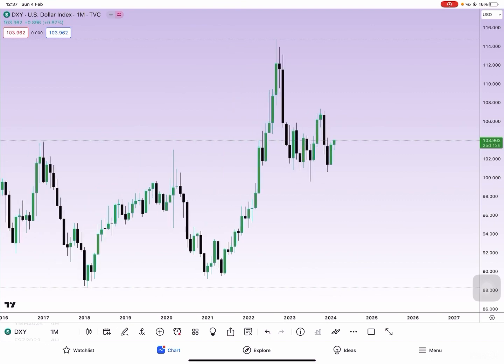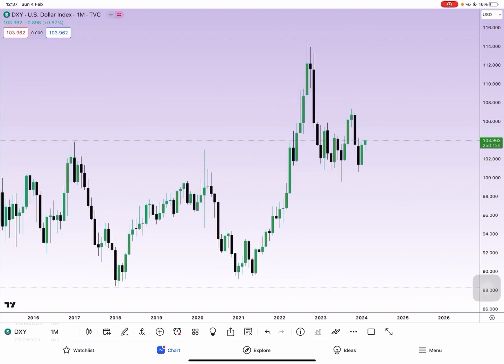So, starting with the dollar index, we can see that this fair value gap has played an important role to push the market back higher in the middle of last year and pushed it higher into this fair value gap and sent it down again here into this fair value gap. The candles here closed right here at the top end of this fair value gap, as you all can see. Wicks do the damage, bodies tell the story, as you all know.